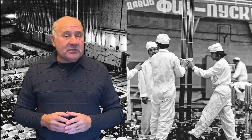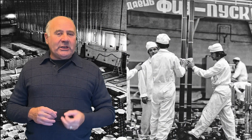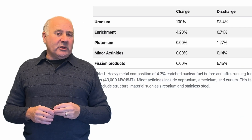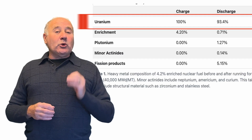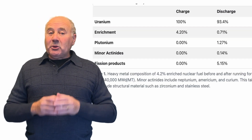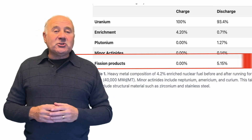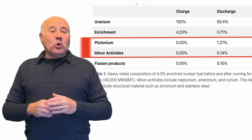The fuel is not dangerously radioactive and doesn't need extreme safety measures to handle. After several years in the reactor, the fuel is no longer active and it's removed. The U.S. produces about 2,000 tons of spent fuel per year. The spent fuel is primarily three components: most of the uranium-238 and a small amount of the uranium-235 is still there, fission products from splitting the uranium-235, and transuranic or actinide elements created by uranium-238 absorbing a neutron.